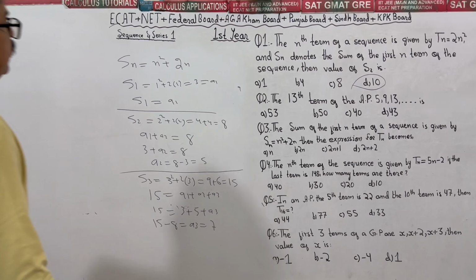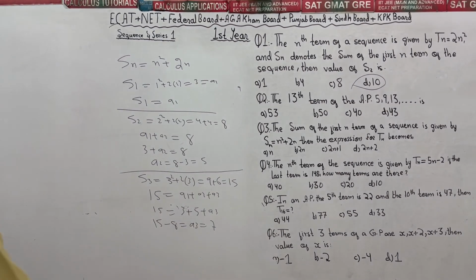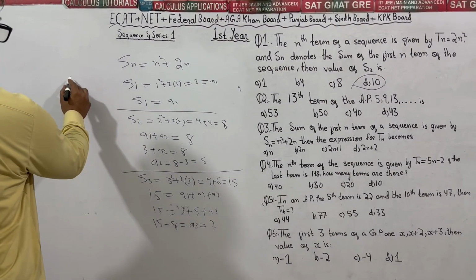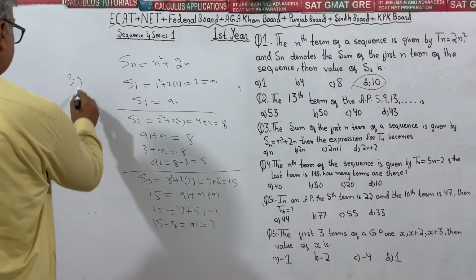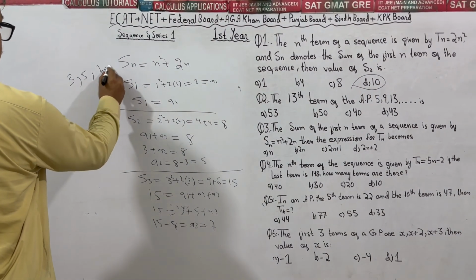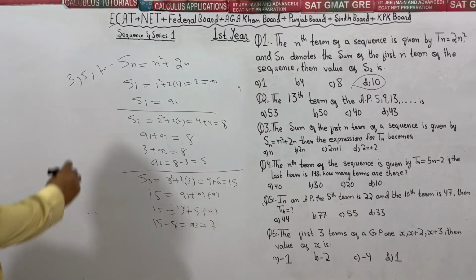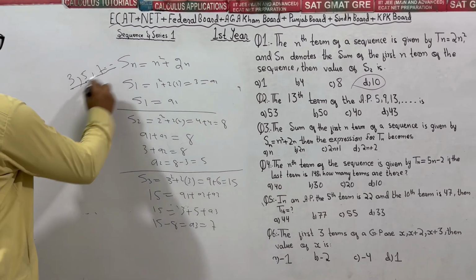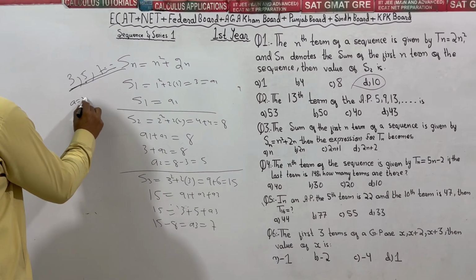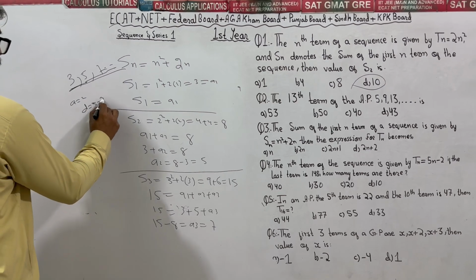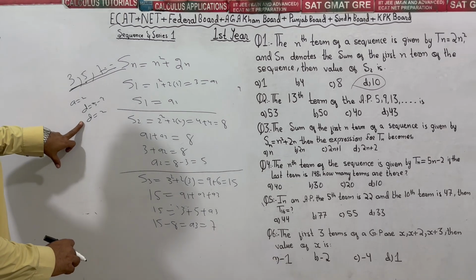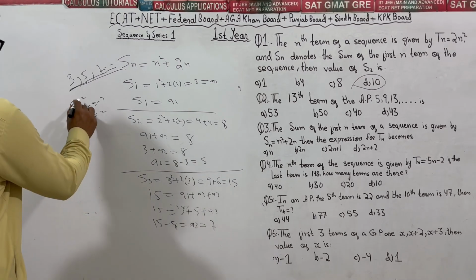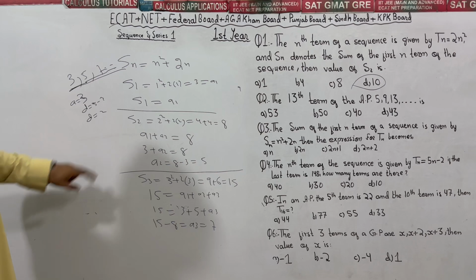Now we have a good idea what sort of sequence we have. First term is 3, second term is 5, and so on. On inspection, you have a fair idea. It is arithmetic because the common difference is 2 in that case. D is 5 minus 3, D is also 2. What we are asked to find? The general term. We have A is equal to 3, D is equal to 2.